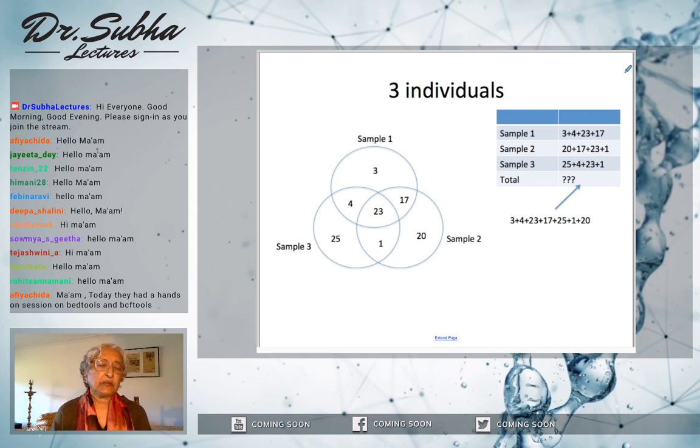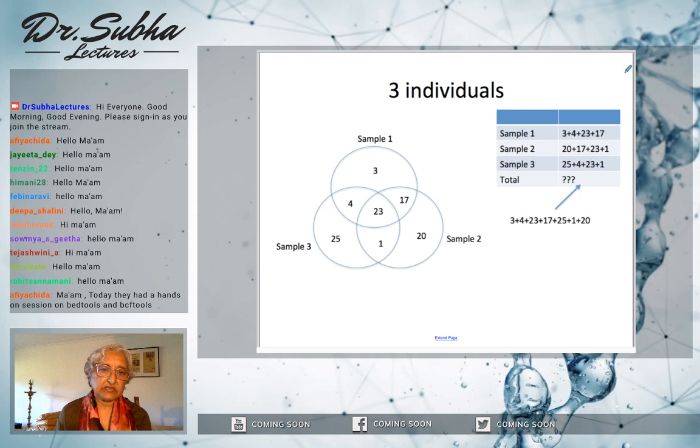So, for example, I'm just showing 3 individuals, just so you know. I'm pretty sure everybody is familiar with union and intersection, but in case you didn't think about it too deeply, this is the time to learn. Like just 3 samples, sample 1, sample 2, and sample 3.